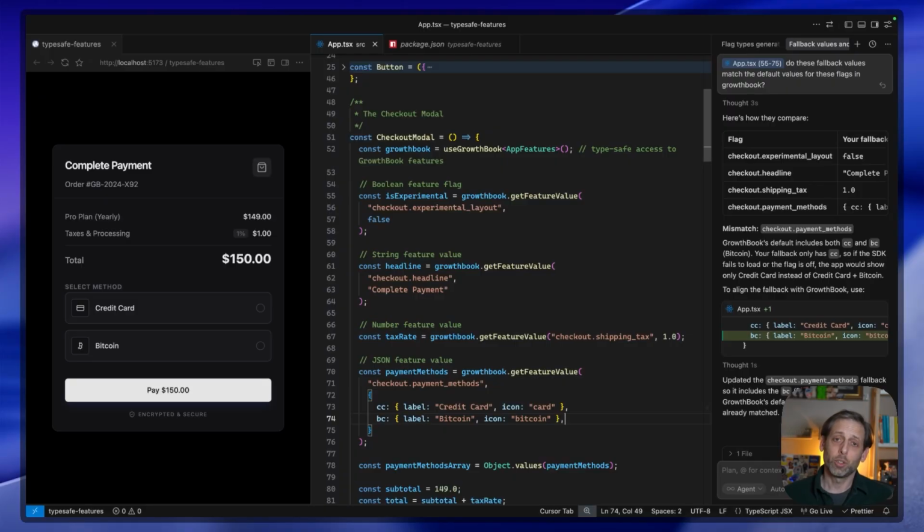Here's what we accomplished. We generated a TypeScript definition for all of our feature flags in our project. And we were able to use that TypeScript definition with GrowthBook's SDK to ensure that we always got type-safe feature flags, as well as some other nice bonuses like autocomplete. And we were also able to use the MCP server to make sure that all of our default values matched. We have great documentation on all of this.